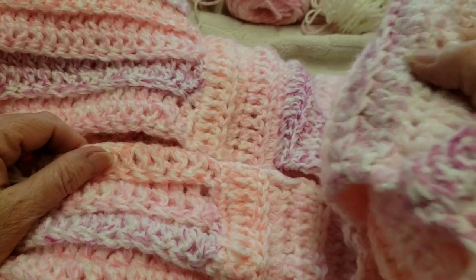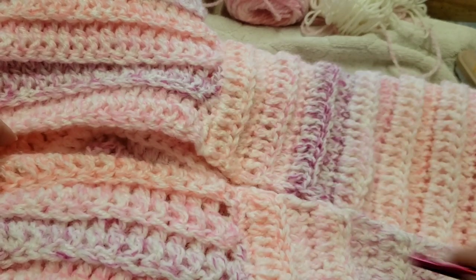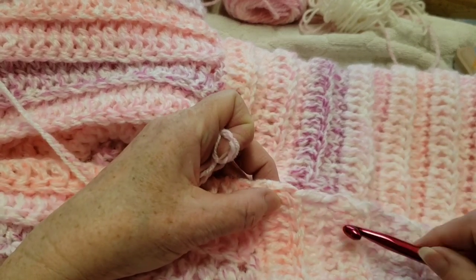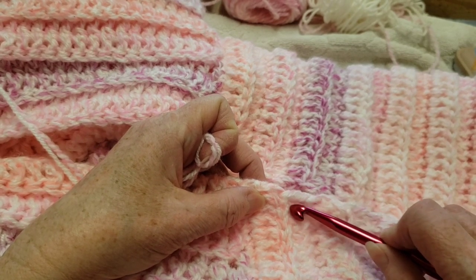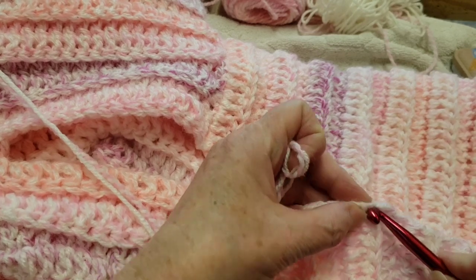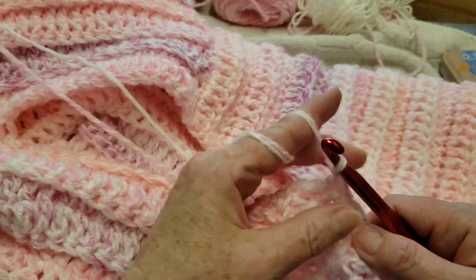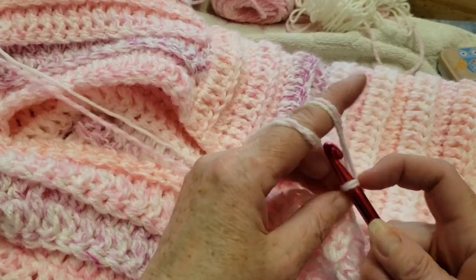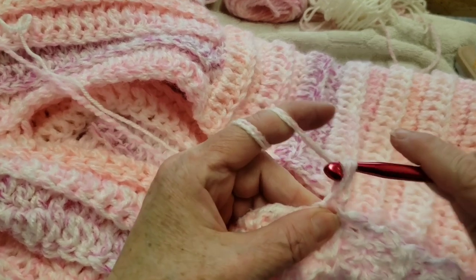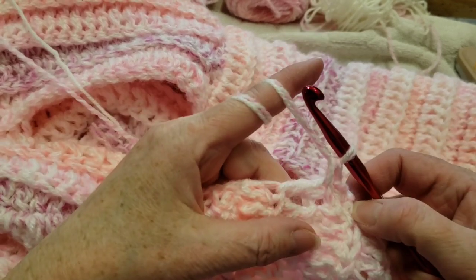Here's our hood up here. Our neckline, or the neck opening. So now I'm going to just do a single crochet all the way around. Okay, I'm just going to start anywhere, but remember, put two single crochets at the end of each row. So let me see, just find a spot. Start. Okay, pull it through, chain one. Go back in the same spot with a single crochet, and then a single crochet. So that's the end of a row. So I put two single crochets in there.